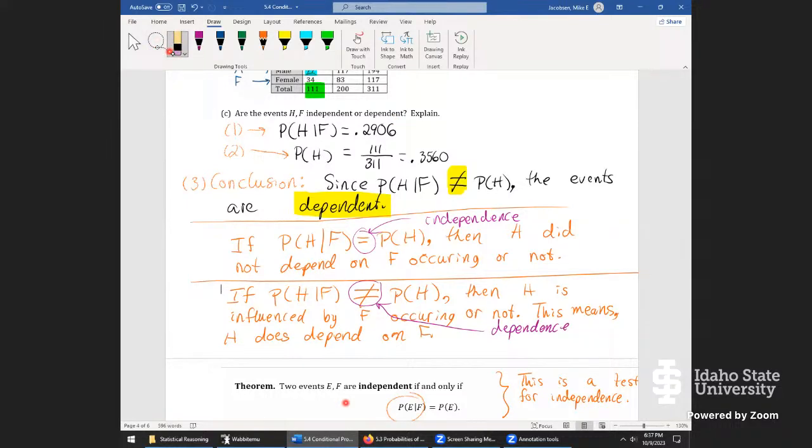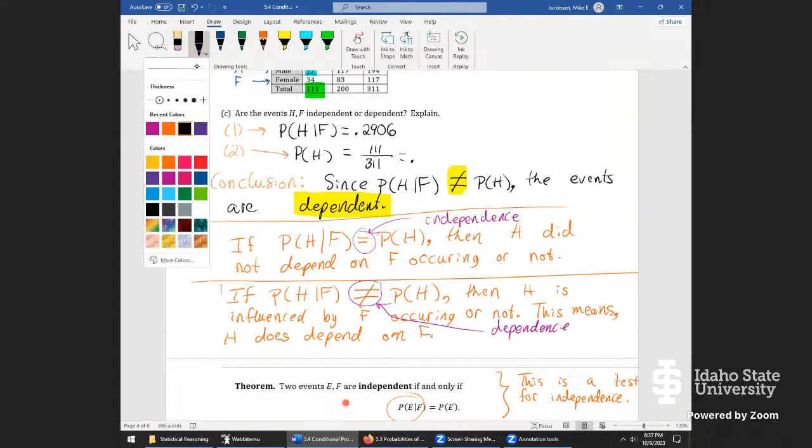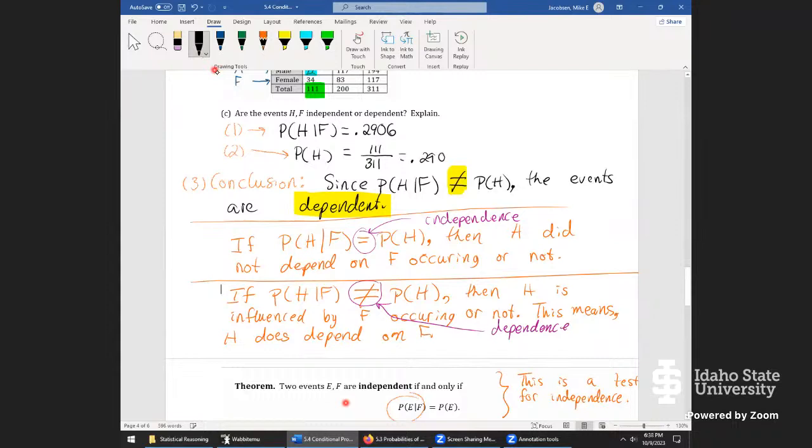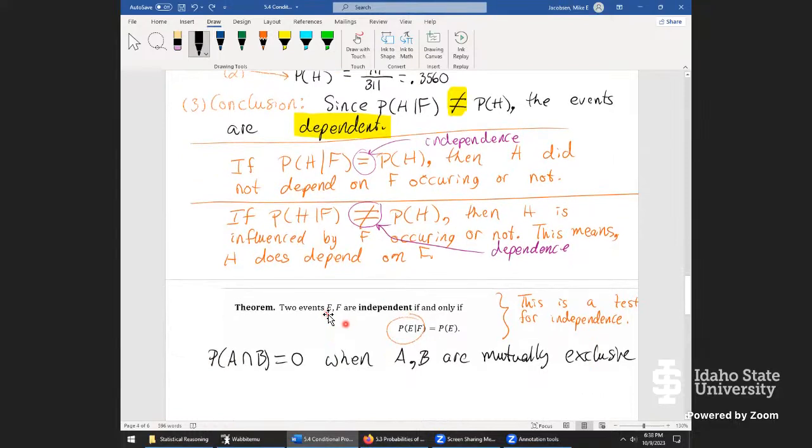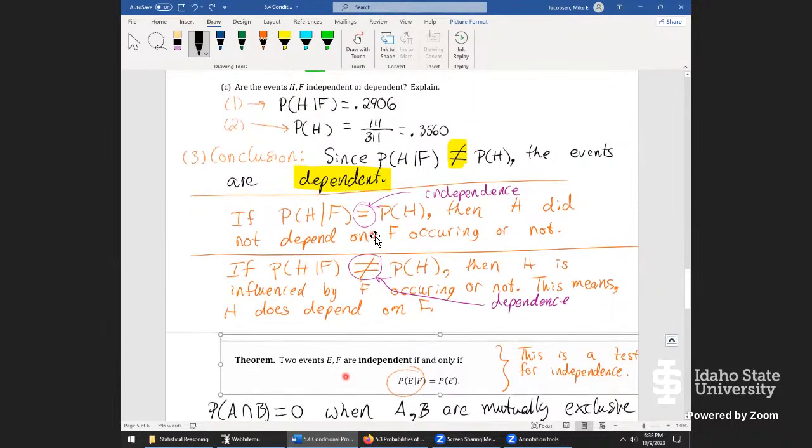And for rounding to 4 decimal places, it's kind of wild. I'm going to fix this number right here, so please don't copy this in. But even if it came out as 0.2907, and we're rounding to 4 decimal places, we'll consider these distinct values and still not equal. They're still going to be dependent in this case. They have to be fully equal into the precision that we're actually rounding to on these problems. So I feel like this is a pretty tricky question, but the formula right here is the main thing that guides us. 2 things will happen. Equality means independence, and inequality would always mean dependence.